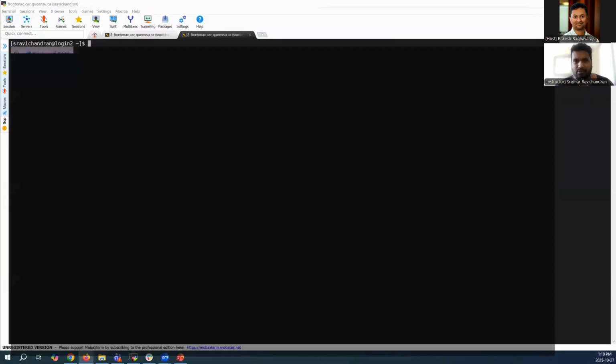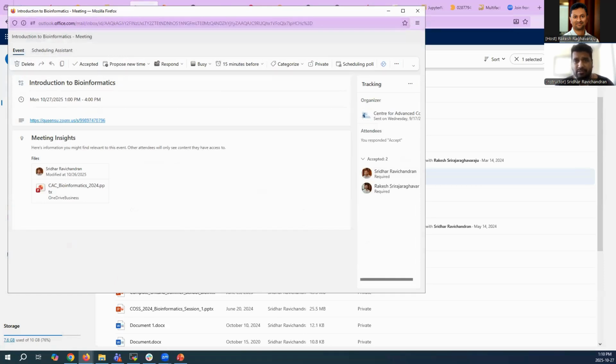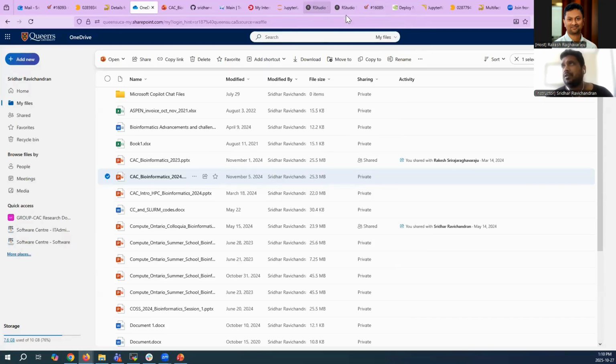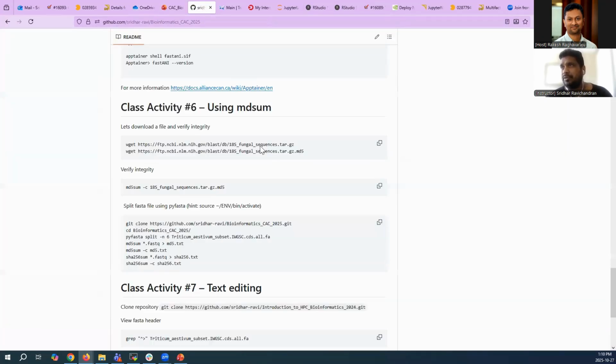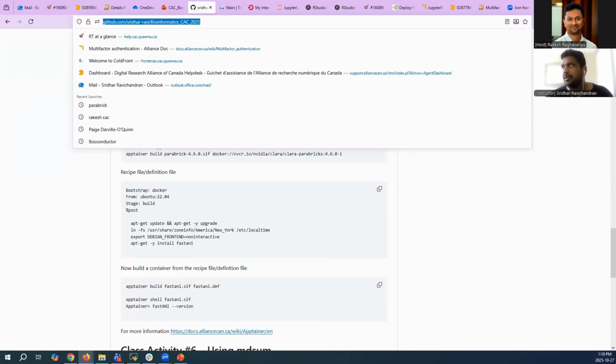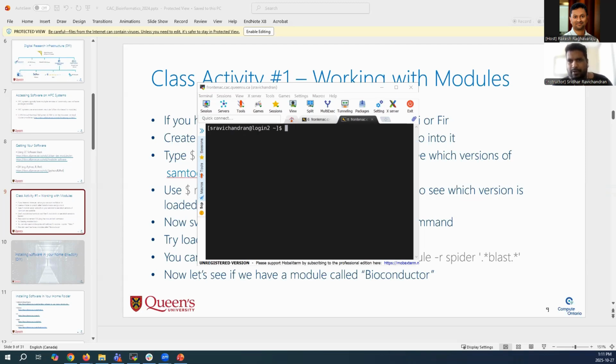And I also have a GitHub page. I'll just post it on chat and you can follow that. You can basically copy paste most information here. So if you don't have an account or if you're unable to access the clusters, please let Rakesh know and we'll do our best to help you out. And here's the GitHub page. I'm just going to post it on chat. If you use this GitHub page, you can basically follow along.